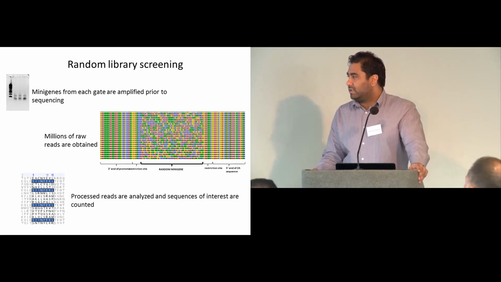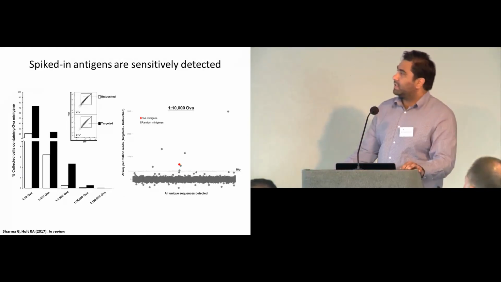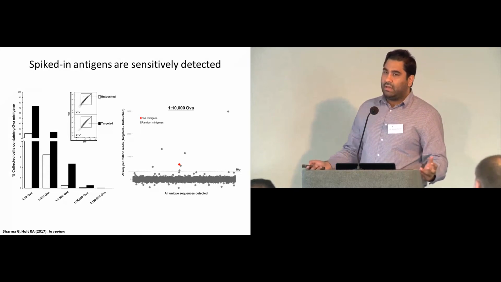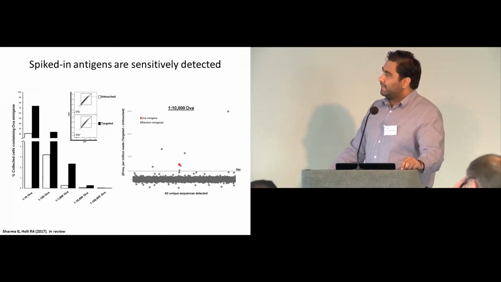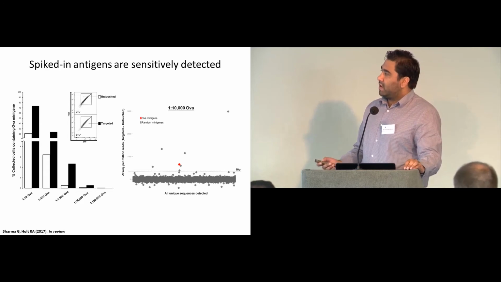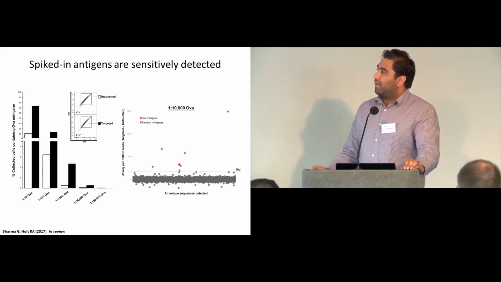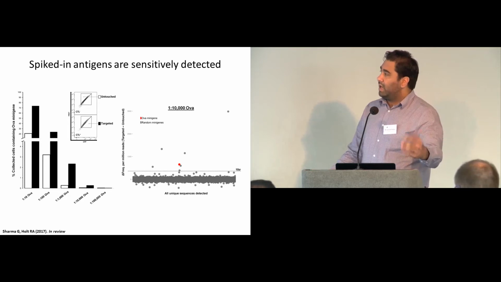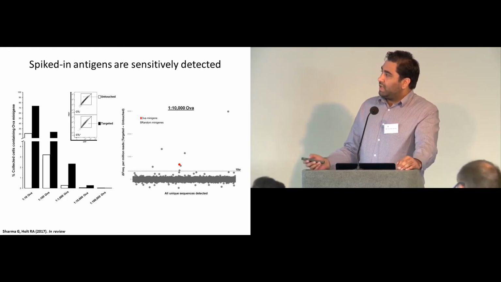So those data are shown here. We can start at the left side of the slide, and we see that at the highest abundance, 1 in 10 ova minigene expressing cells, we see that most of the cells that are found in the targeted gate were of ova. And then we also see substantial enrichment of the ova minigene in the targeted gate relative to its counterpart untouched gate. And this trend continues all the way down to about 1 in 10,000 ova.